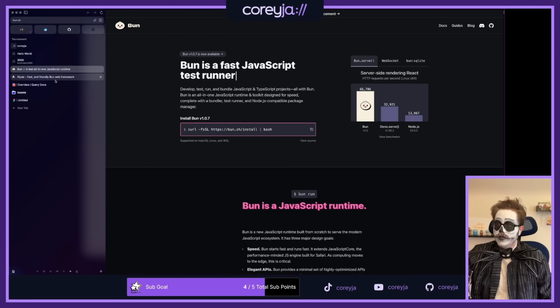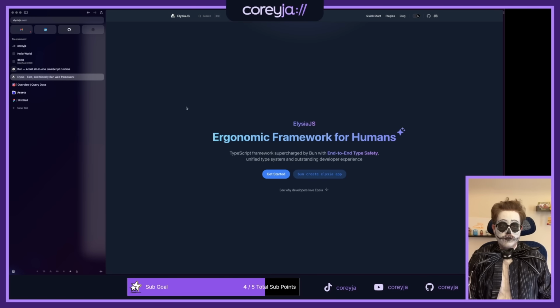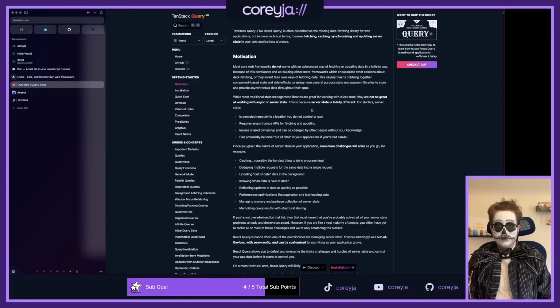So we're going to use Bun, and we're going to try out a new web framework for me. We're going to use Elysia.js, which is the ergonomic framework for humans. It's built for Bun, which is fun, and it has nice end-to-end type safety, which we'll take a look at once we get into code. And then we're gonna have a React front end, because React is something I'm used to, and I think it'll be good for just getting something out and done for today.